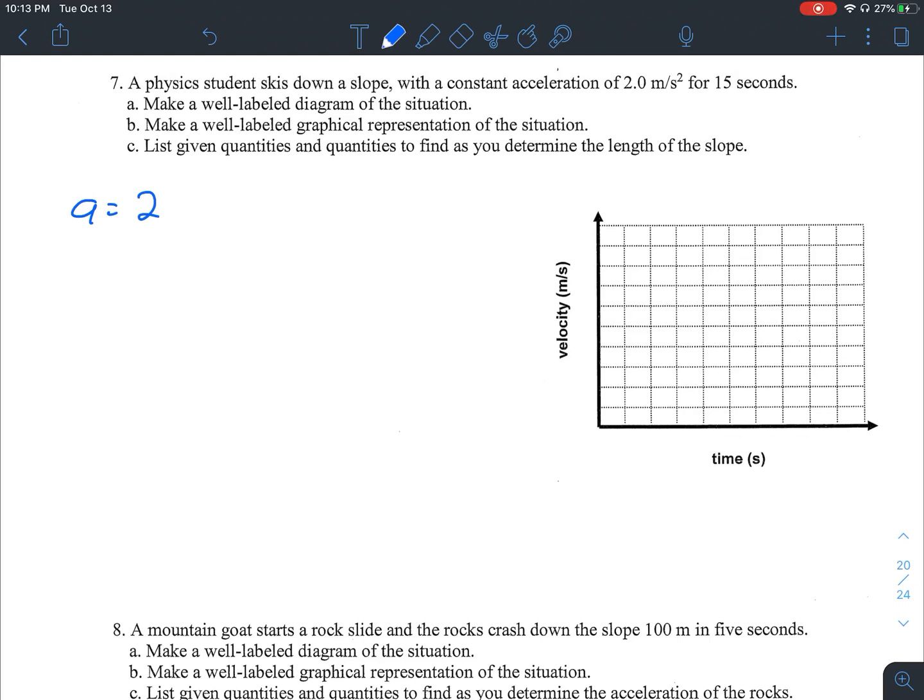So a little note for the future, when we have velocities and accelerations that have opposite signs, like one's positive, one's negative, the object is slowing down. When the acceleration and the velocity are the same sign, whether they're both positive or they're both negative, that means the object is speeding up, increasing the speed or the velocity.